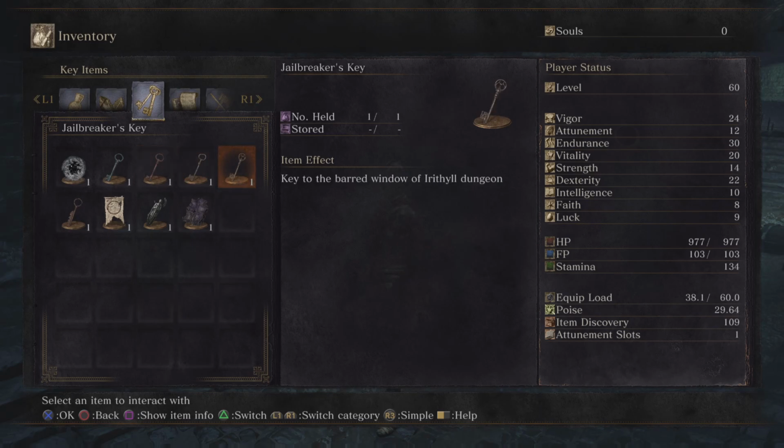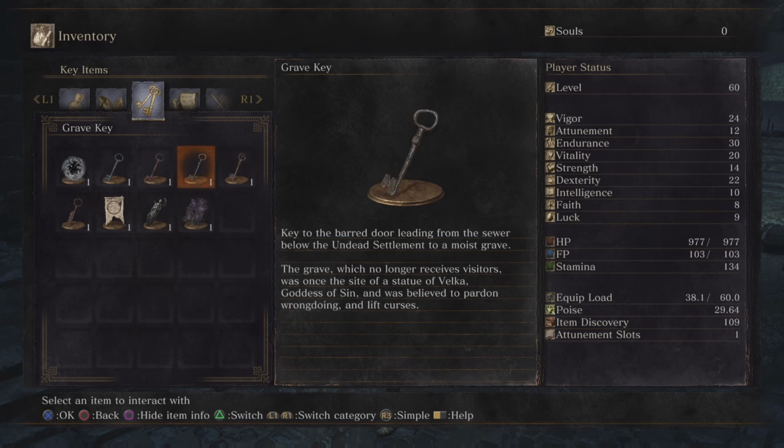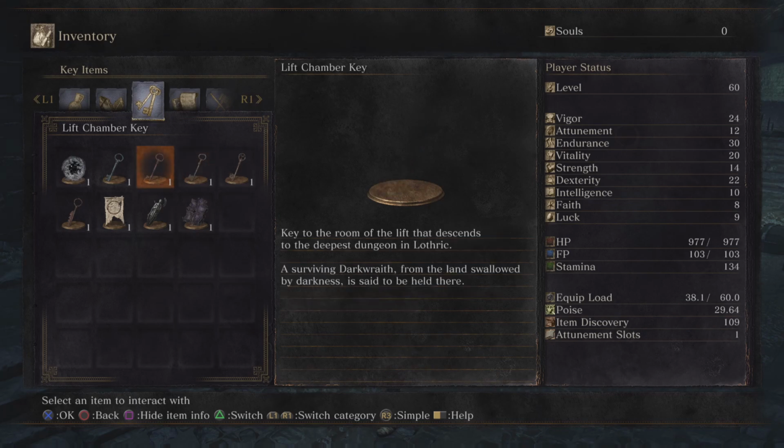Key to the barred window in the Earthhold dungeon, but the window only leads to a bottomless black pit below and above, a paltry view of the ruined profaned capital. The very architecture appears to be a cruel joke the jailers played on would-be escapees. Key to the barred door.